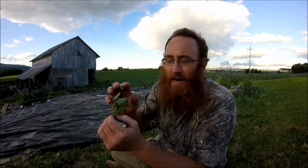And another interesting fact is if we let this go, okay, this will actually get to about 3 to 4 feet tall. And it'll get a rather large collection of seeds on it. The seeds are very small, but you can actually collect a fair amount of them, and they're going to be really high in protein, okay? And they're, once again, really good for you. You can mix them in with your breads and stuff like that, and anywhere that you desire to have more protein, you can actually use these seeds from the lamb's quarters for that protein.